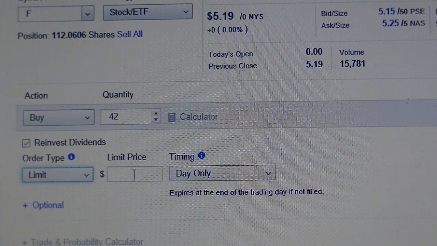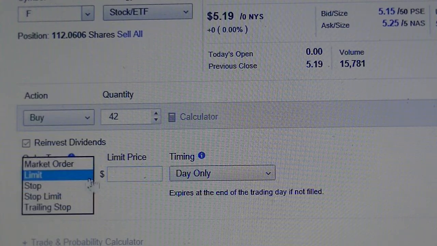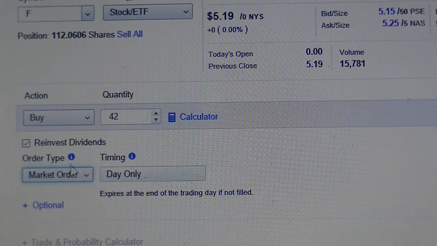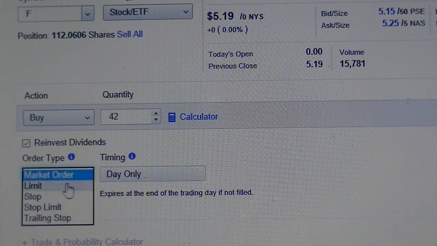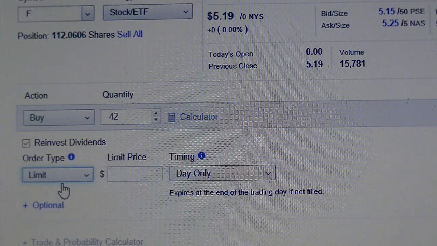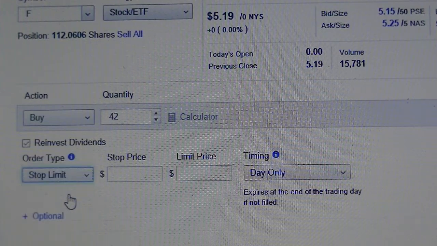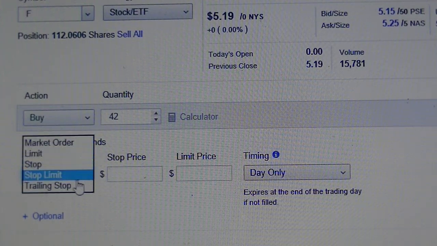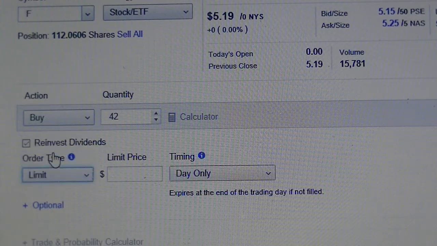And with limits, when you choose limit, it's going to ask you how much you are willing to pay. If you click on market order, it's not going to ask you that. It's just going to take it at the price they are selling it. So I'm going to use limit. I don't use stop limits or anything like that. There's a stop price and a limit price, and a lot of the time it will give you an explanation of those terminologies here, and timing. But I use limit, and that's what I'm going to use.